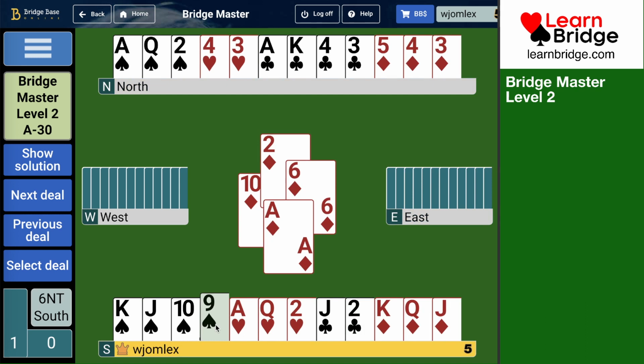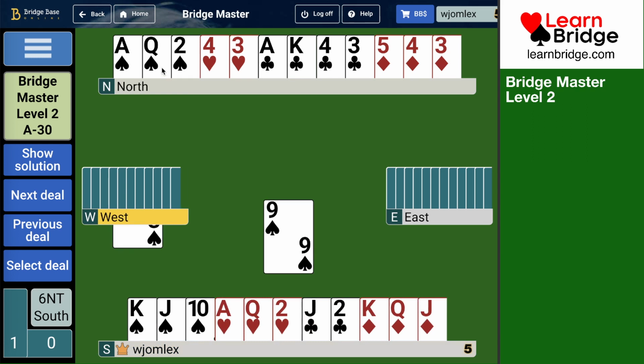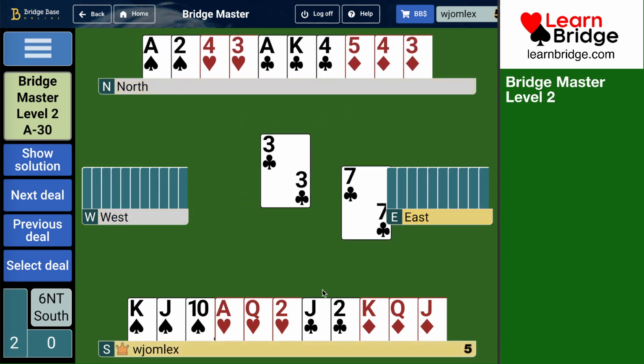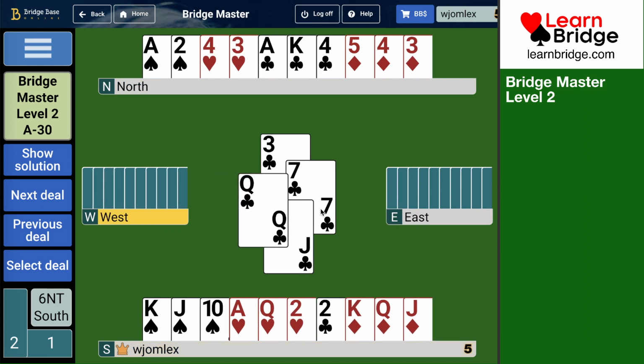We may potentially need 2 entries to the north hand if they do cover when we do the club finesse. If Righty pops the queen when we play a club towards the jack, the clubs would become blocked and we would have to untangle them. But we do have 2 entries to the north hand, so this is fine. Club to the jack, we try that out. No luck.